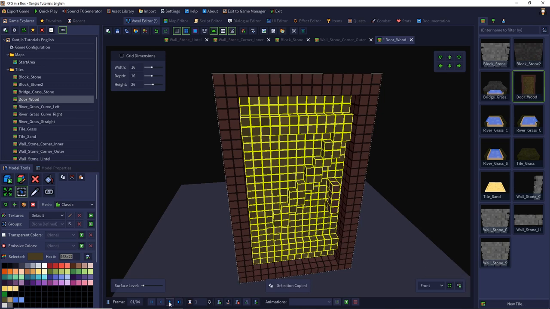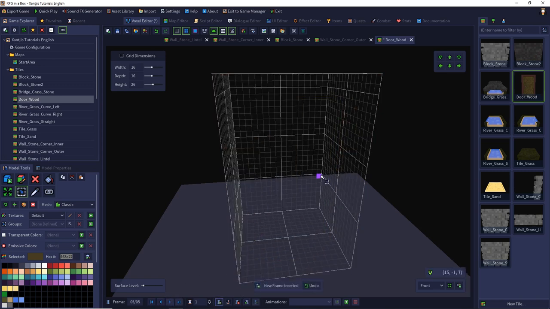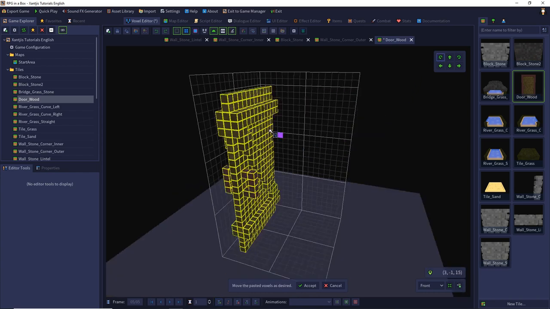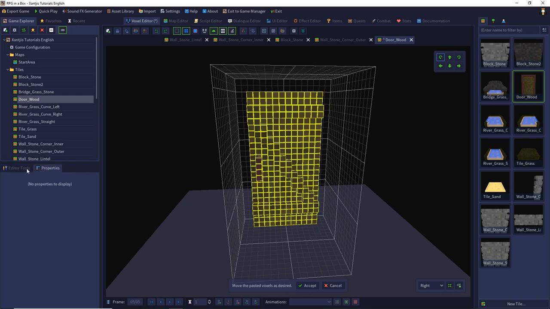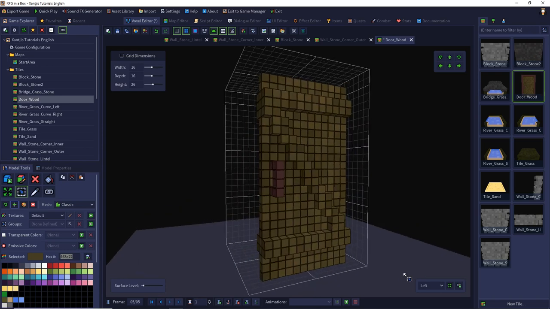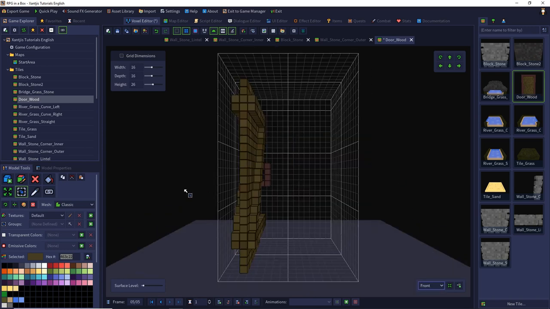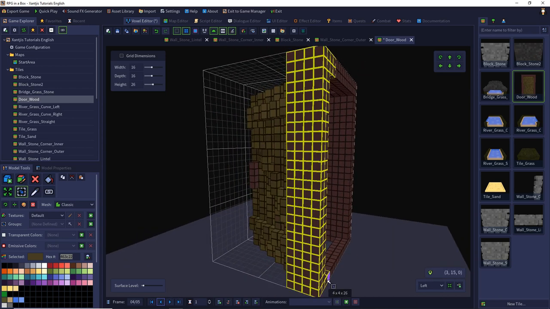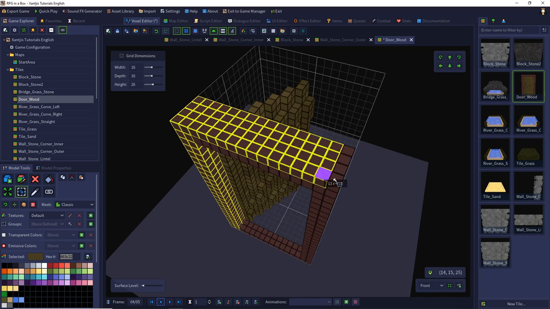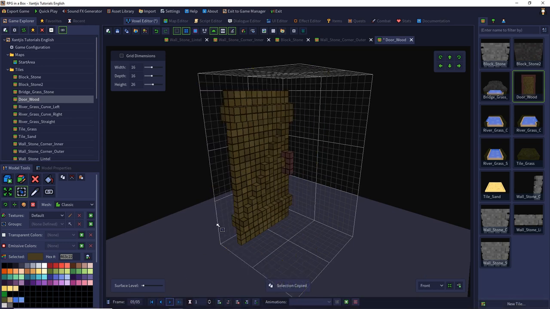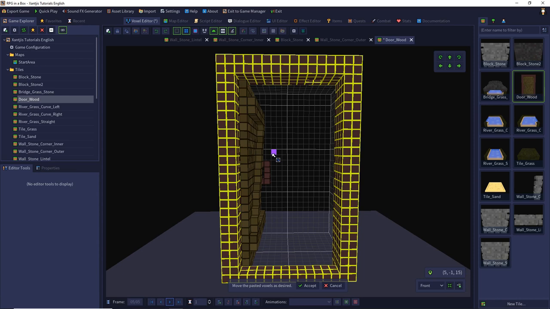Copy it, go to the last frame, add a new one, paste it, rotate it, not in this direction, like this, and then we will accept and we mirror it too. So let's check. Look from the front, it's okay, and we can now add the frame to this position too. And that's it.